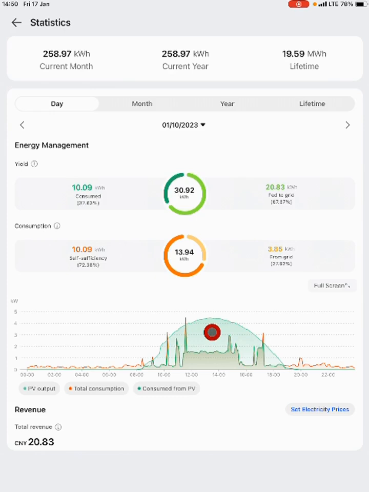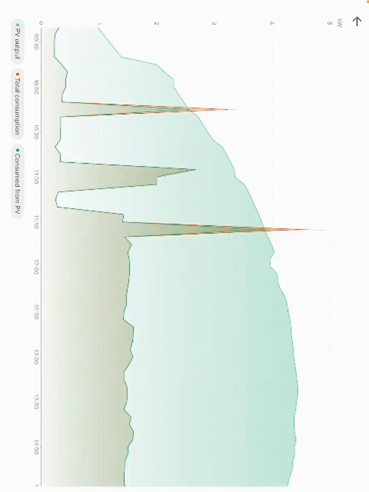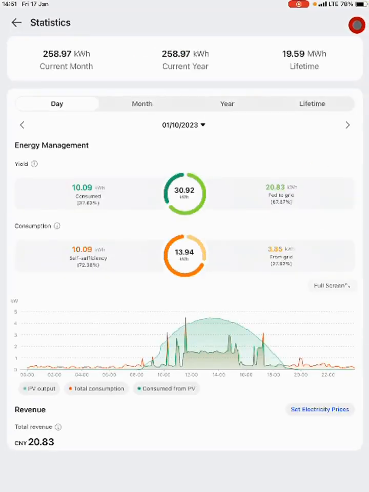You can actually look at this in landscape mode. If we go to full screen, click on. It's the only time the app will actually work in landscape mode. For the most part, it will normally only work in portrait mode. And you have the facility to zoom in, so you can specifically see at what times there were peaks of electricity being consumed, and perhaps adapt your lifestyle accordingly. To get back, we just touch on the arrow here, and it takes us back to where we were.